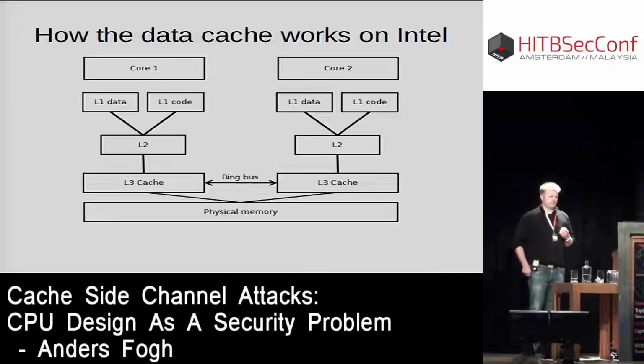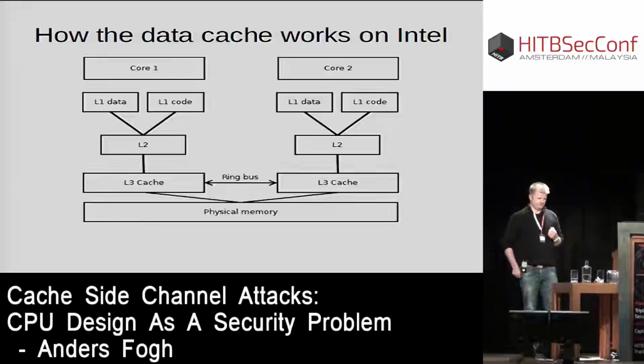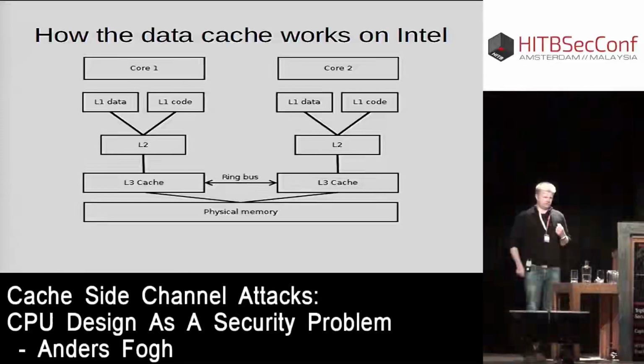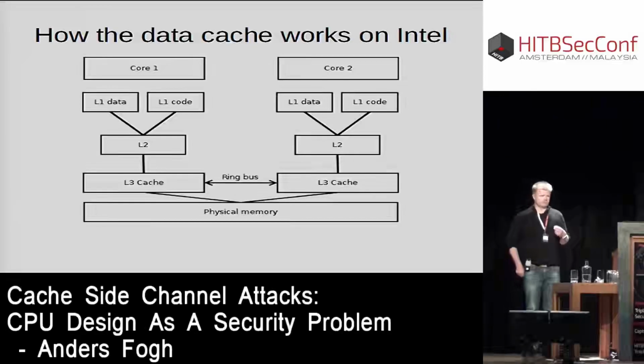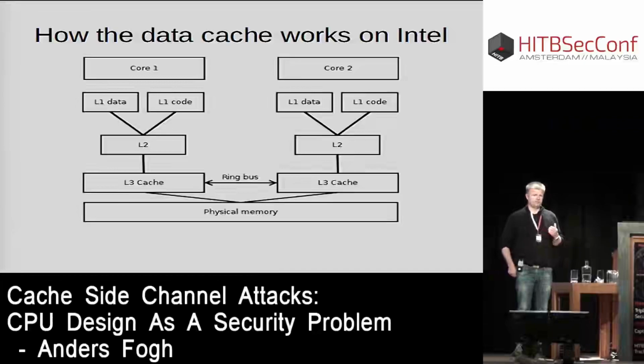The second thing we need to know about this cache hierarchy is that it's a so-called inclusive cache hierarchy. That means that what data is in the L1 caches has to be in the L2. What's in L2 has to be in L3. With the L3 having this shared structure, meaning that if an attacker is able to put something into the L3 cache, it will be available on all cores. If an attacker is able to remove something from the L3 cache, he will remove it from all cores and all caches, from the entire hierarchy. And this allows him to manipulate the cache. We'll see how we can use that later.